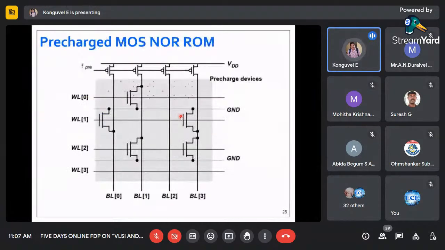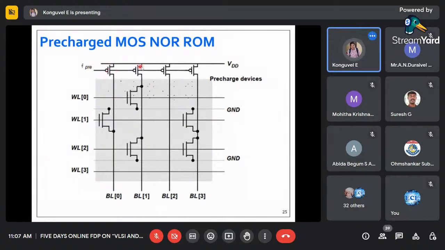So as I said, we have the static power dissipation because the ground and VDD are in contact sometimes. We are having static current dissipation, and because of that, we have static power dissipation. So to avoid that, we are going for pre-charging the devices. Pre-charge operation. Pre-charge means, see, again, we are giving only the pulse, and based on that, we will be having it.